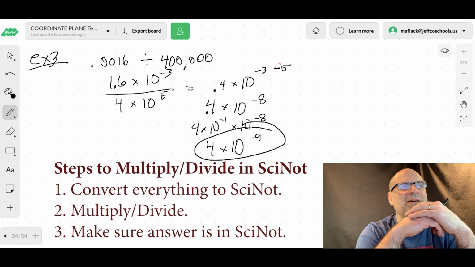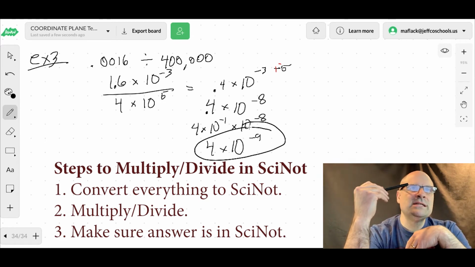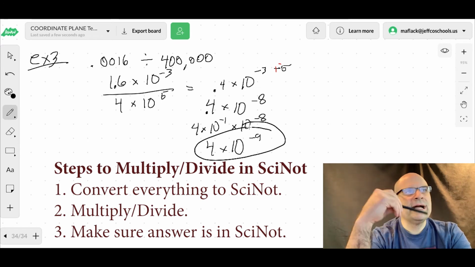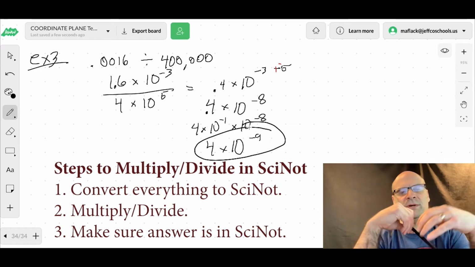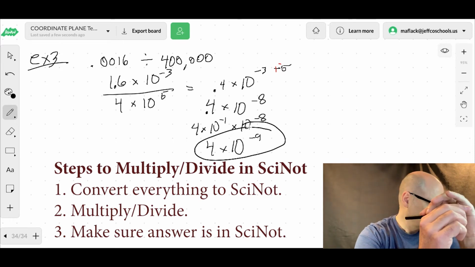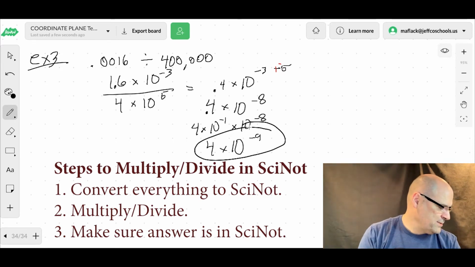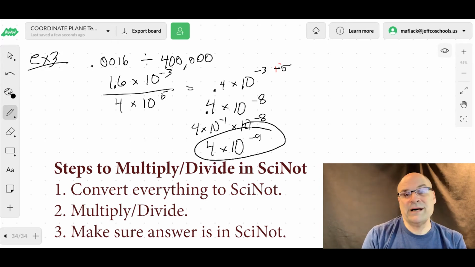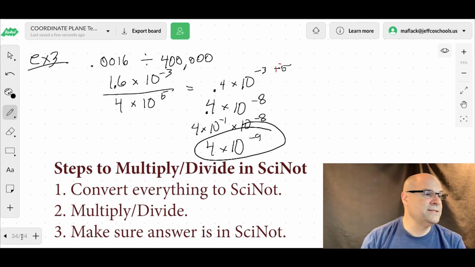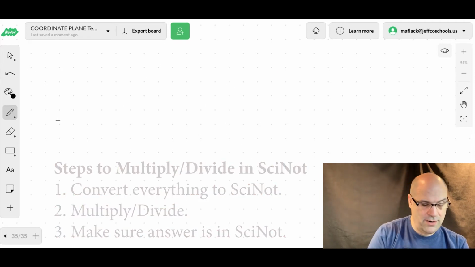If it's not, then you're probably either moving the decimal to the right or to the left. So you're either adding one or subtracting one exponent value from your final power of 10, okay? All right, let's do another one. And this is gonna combine both multiplication and division. So let's try it. This is example 4.